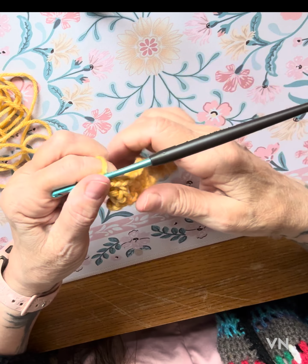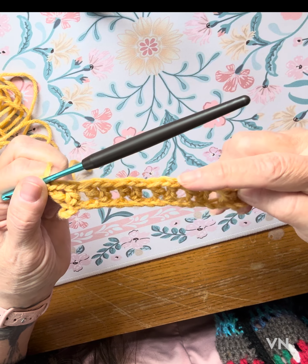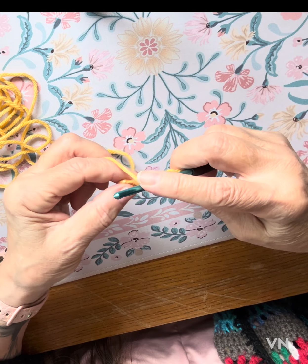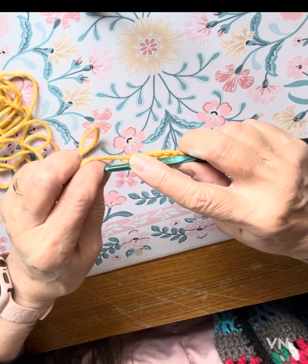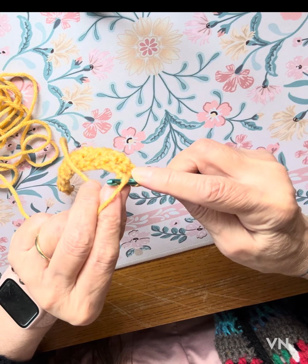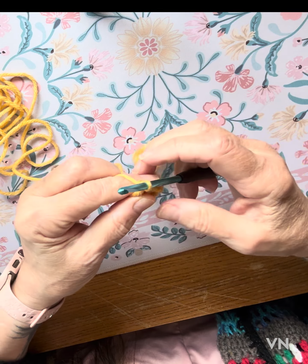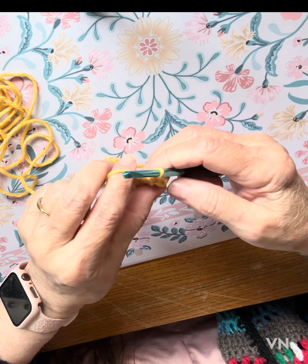And you can see where the V's are already starting right here, here, and here. So now on this last loop here, we're going to do a double crochet. Now we're going to turn our work.